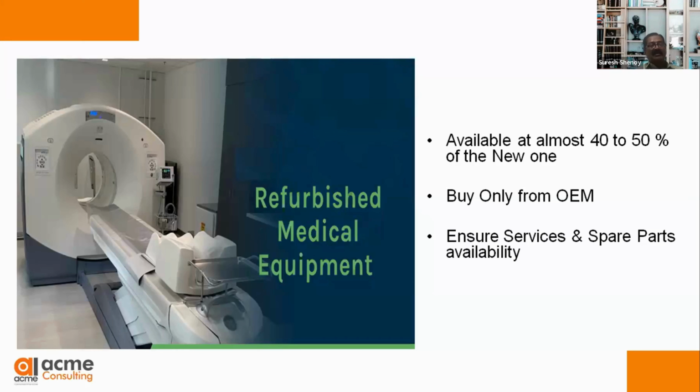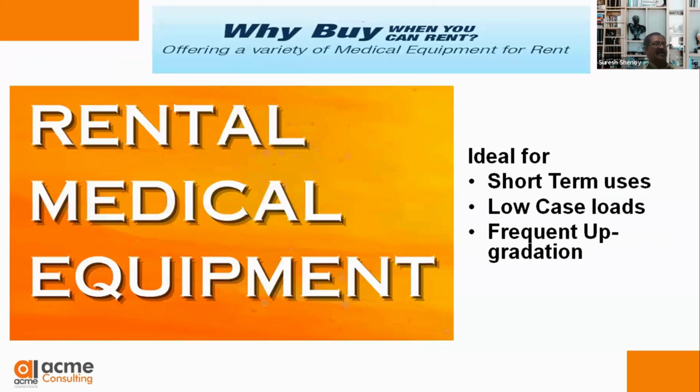In that case, it is better to go with an OEM, that is original equipment manufacturer. That will ensure that at least the spare parts are available, and service is provided much better. When they are giving it to you, they will not only refurbish, they will also upgrade, and only then will it be given to you. So it is almost equivalent to a new one. So that is also one thing.